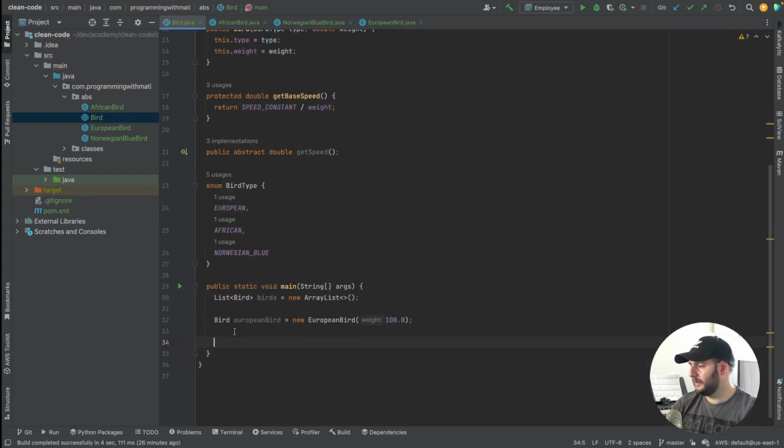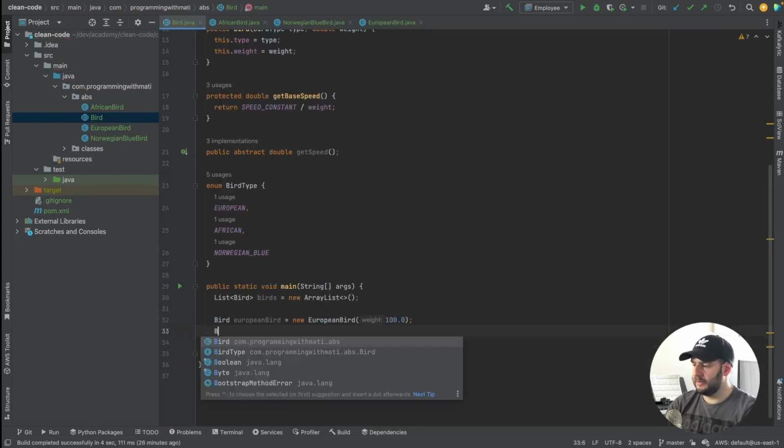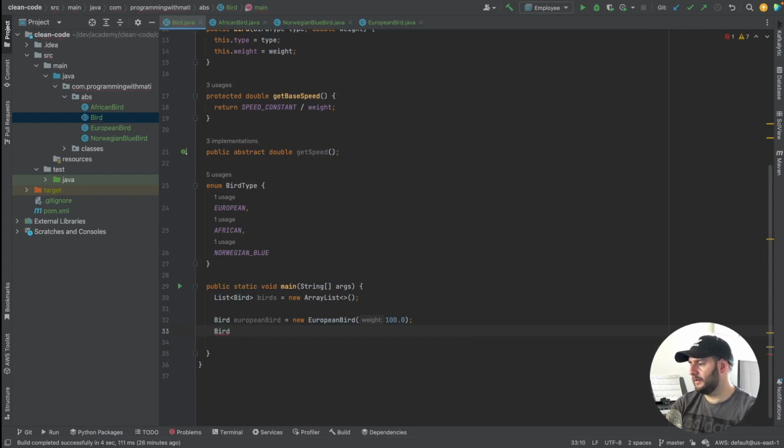You see? I'm going to declare another bird which is African, new African bird. And let's say the weight is 80 and the number of coconuts is 3. And then the last will be a Norwegian blue.